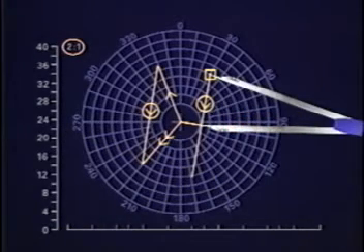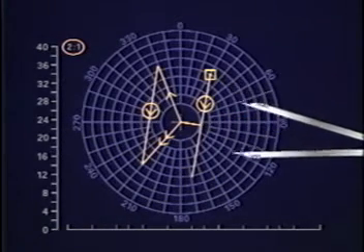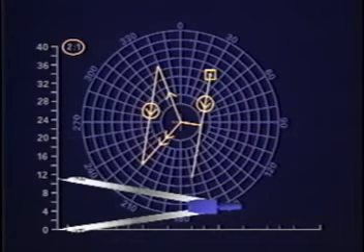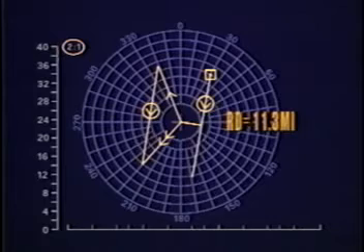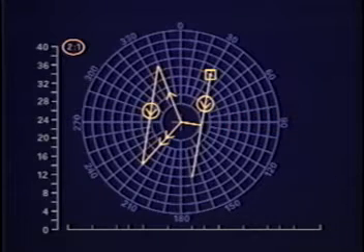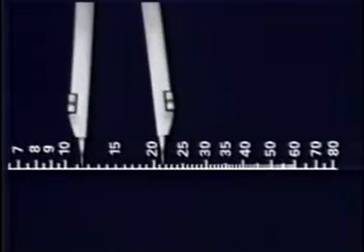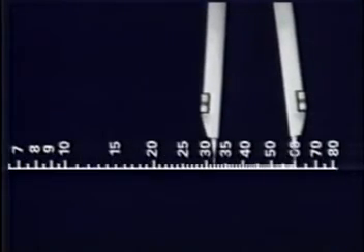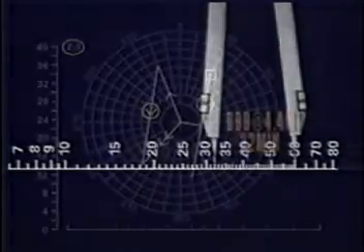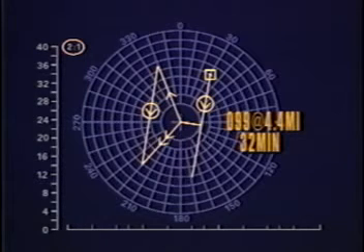Next, determine the relative distance the contact will travel before it reaches the CPA. In this case, 11.3 miles. Now that you have speed and distance, you can determine time using the logarithmic scale. The answer is 32 minutes. Your report to the officer of the watch is contact CPA 099, range 4.4 miles, time 32 minutes.